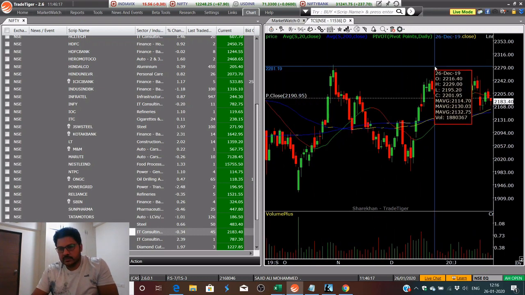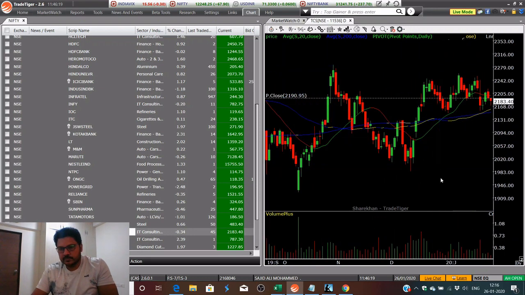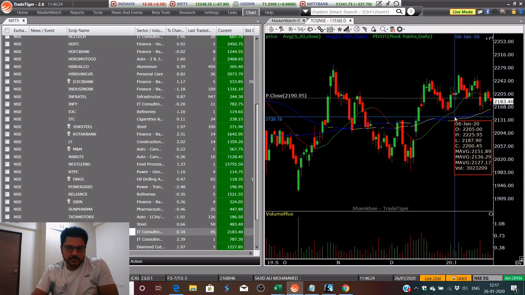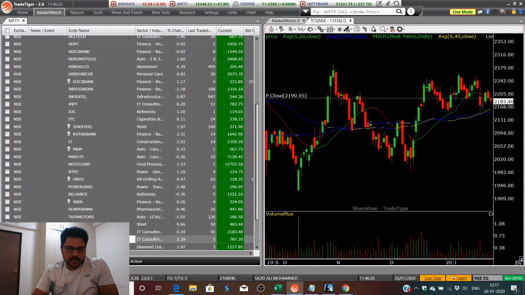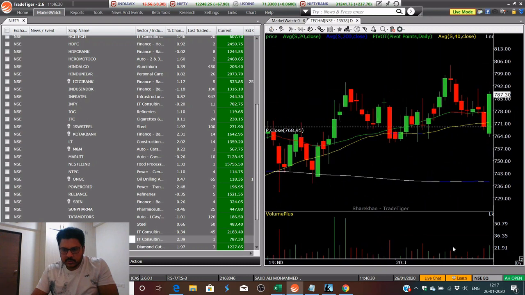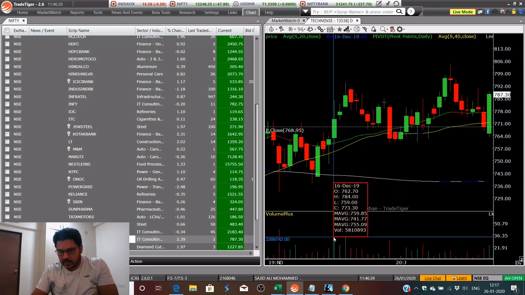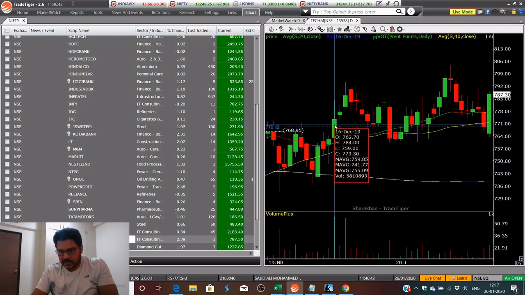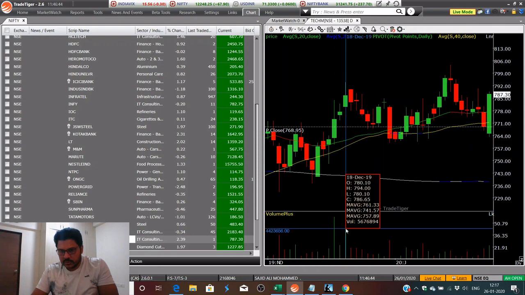TCS is in a sideways, high and low. The stock has been in between high and low for many days. Tech Mahindra has given a good move. Then, if you have noticed, such a big green bar, and look at the volume. Here the previous candles of that size had huge volume. Here, this was a sell volume, you can see. But here with such a big bar, there is no volume.